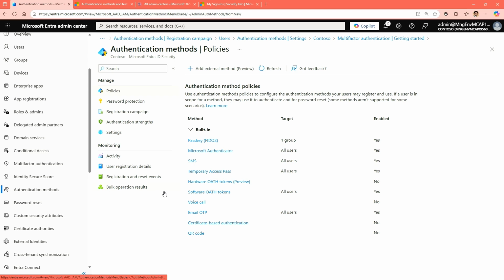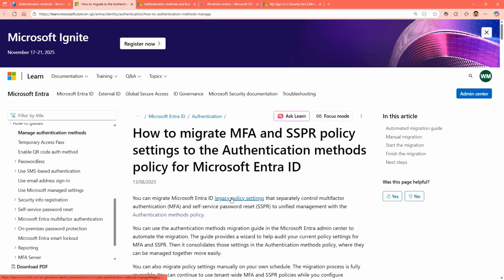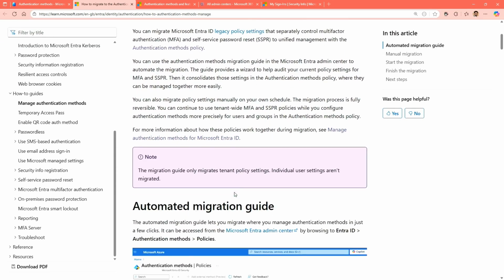Now, within these authentication methods, again, it depends on what you are looking to configure, what you see more secure for your organization. You can configure all of these options to work with. Now, it's nice to see there's documentation here that talks a little bit more about these authentication method policies that you can look into understanding how they work and what you can do with them.